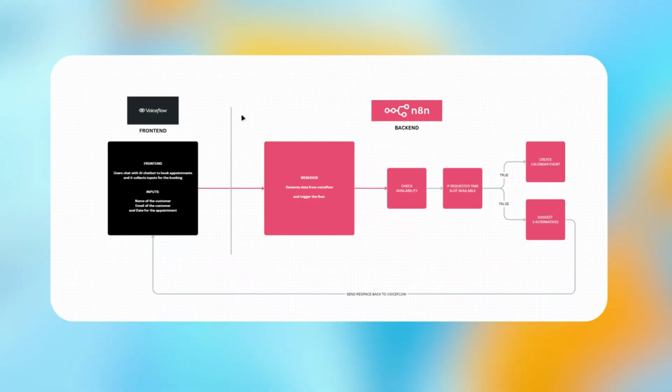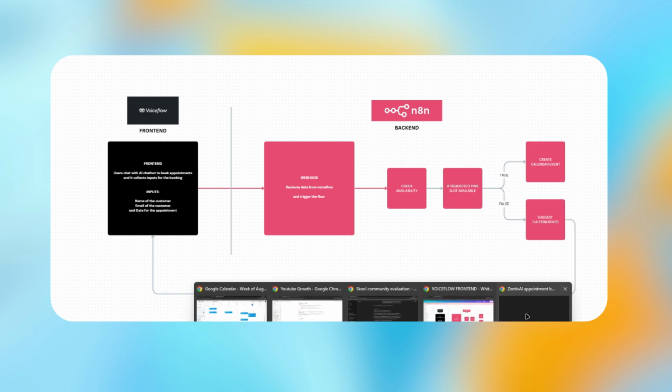All right, so let me quickly show you what we are going to work on today. So here's the front end part on the Voiceflow side. So this is what we are going to work on. In the last video, we covered this part. We implemented the back end. So now let's go ahead and implement the front end in Voiceflow. Before we jump into Voiceflow, let me quickly run the scenario and show you how it works.